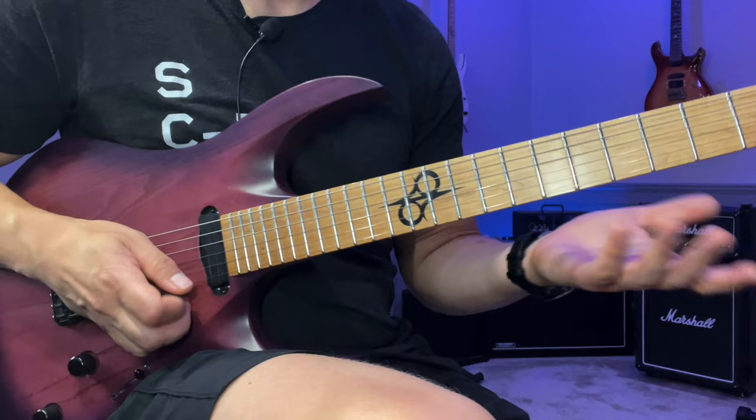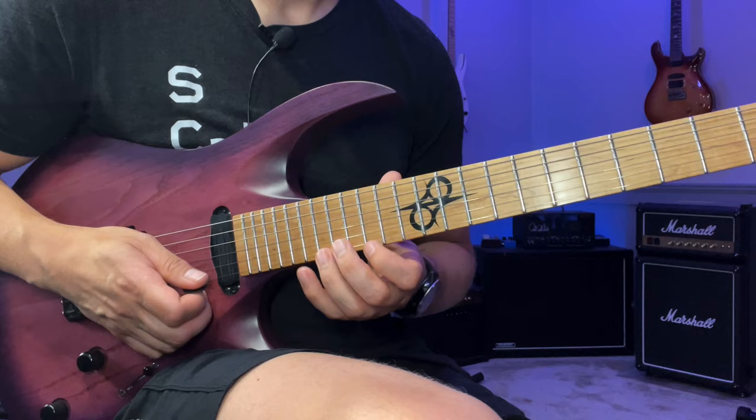Or try groups of five. This works really well with this one since it's basically five notes per string. So you go 1 and 2 and 3, 1 and 2 and 3, 1 and 2 and 3.